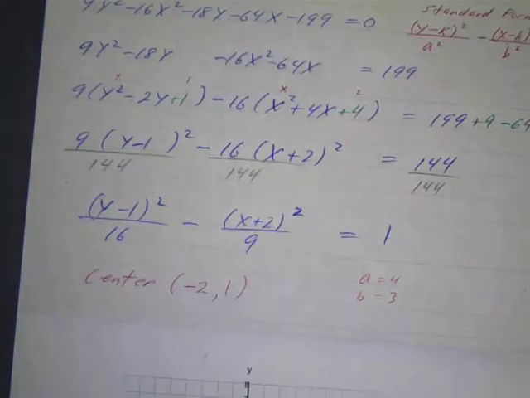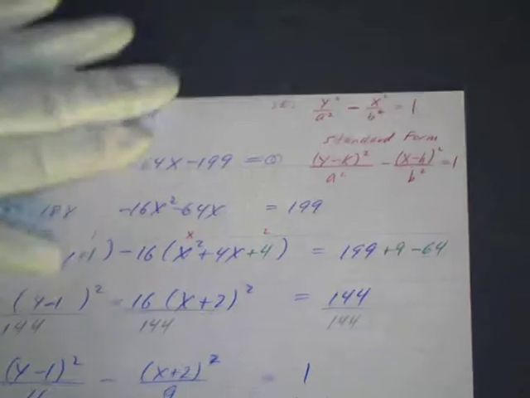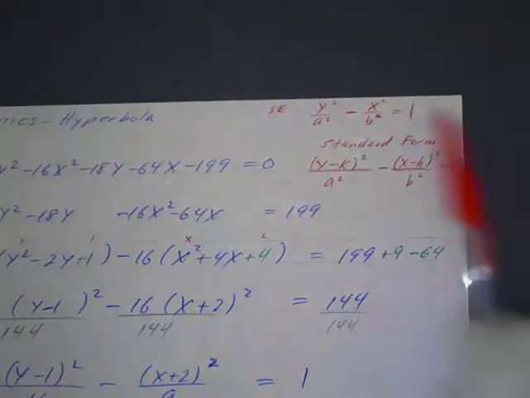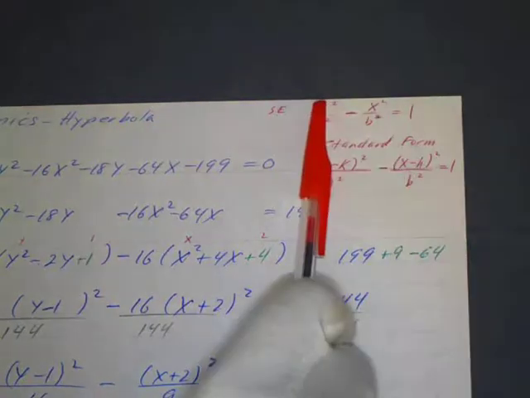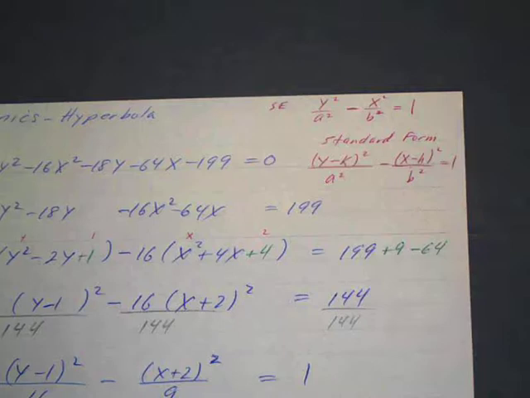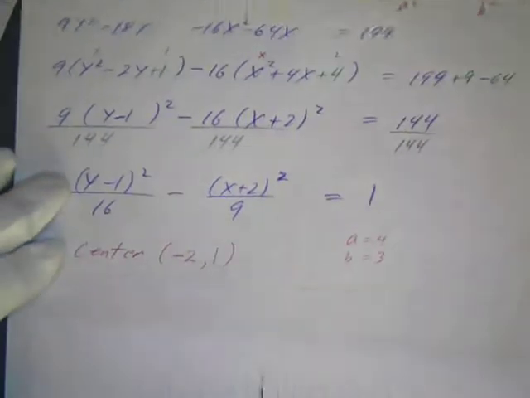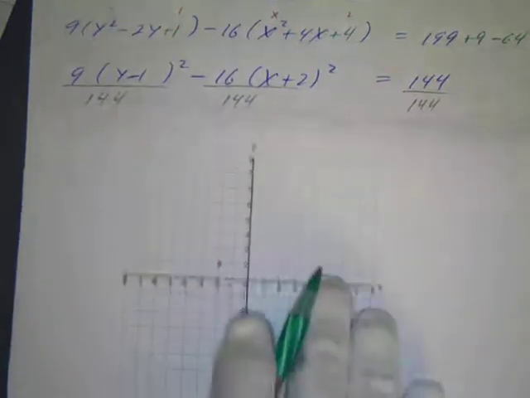Now my real axis will be the y-axis. Again, remember, we can always check that out, because if I just take the standard form, if I set x equal to 0, I have y values which are real, which is plus or minus a actually. But here I would have plus or minus the square root of negative b, which is going to be a complex number, but I still can use that to get my references for my rectangle that I'm using to draw this. So my real axis is going to be plus or minus 4. So I'm going to go up 4 and down 4 from my center.